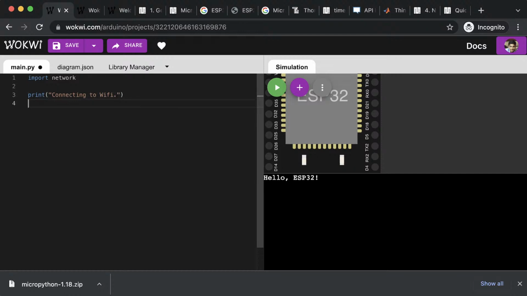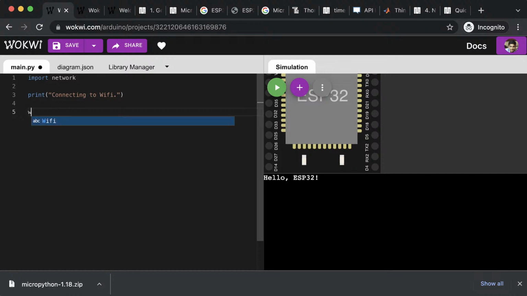Then what we need is Wi-Fi, or we can store the network.wlan that we saw in the documentation in a variable. Again, it's not advised to do that. Again, I told you, it unnecessarily wastes your memory, but it's easier to code that way. Later on you can replace wherever you are using this variable with the exact path of that module.